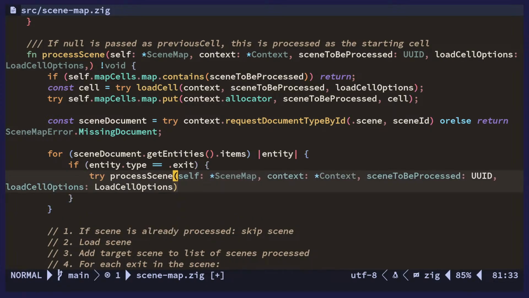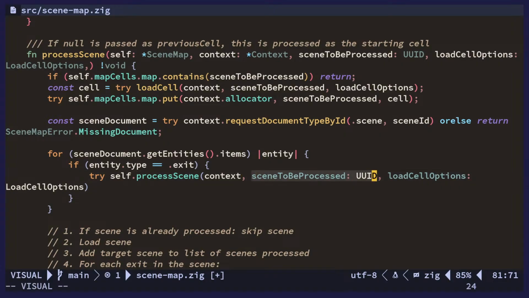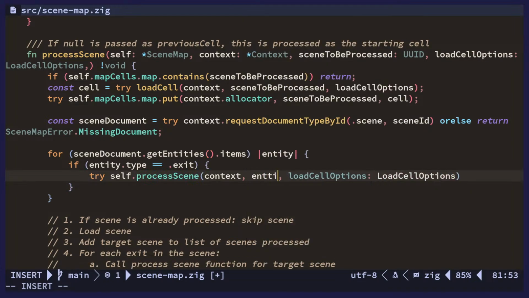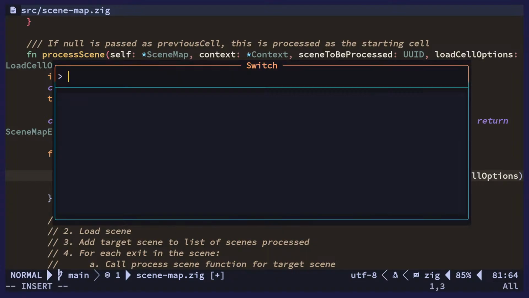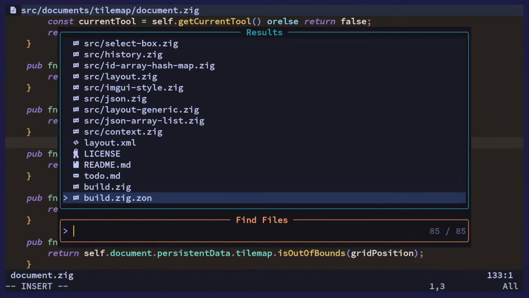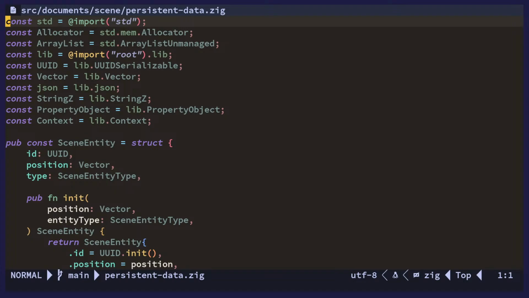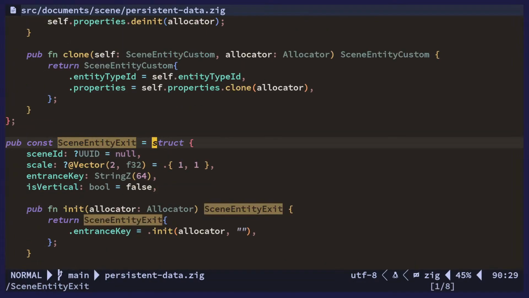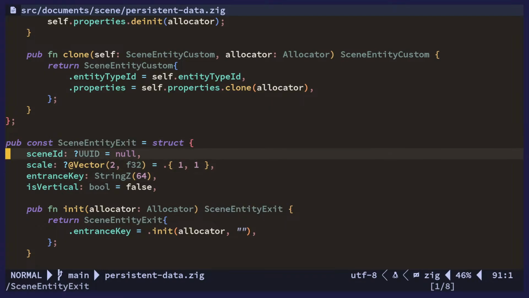This will be a try on self.context. Now the scene is going to be entity type exit. What's it called? Scene ID here.